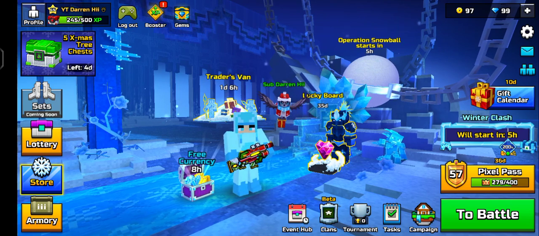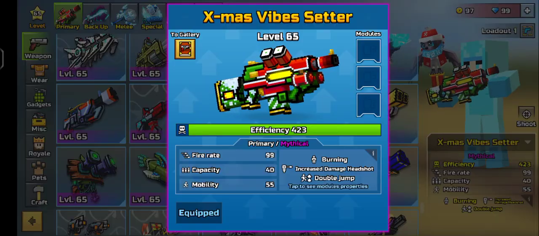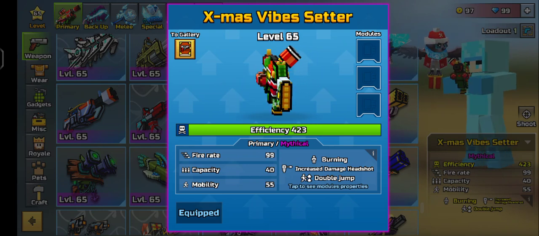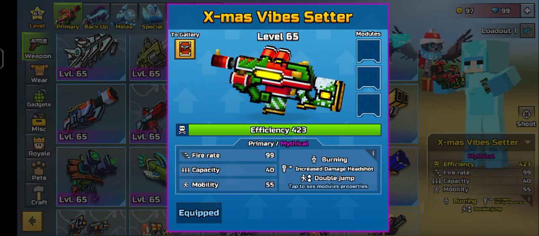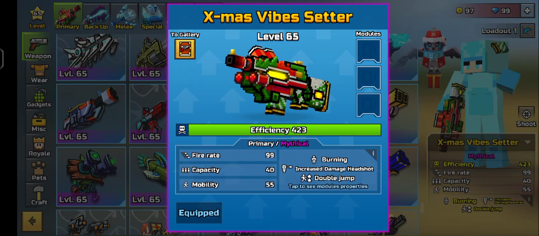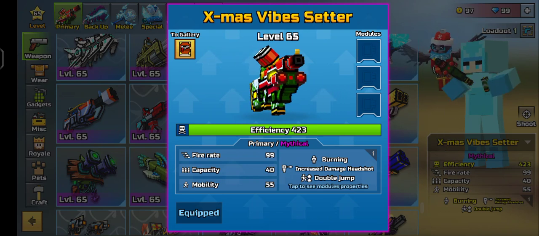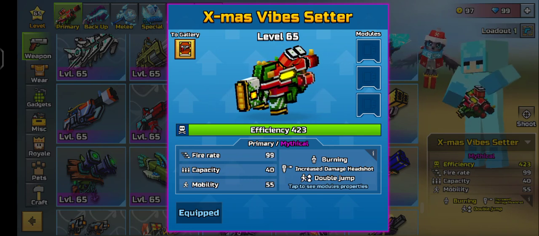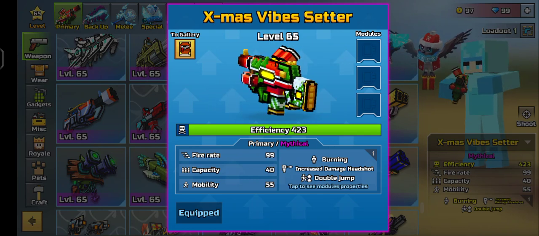In today's video, I'm going to reveal the Xmas Vibes Setter. It's a primary mythical with burning and increased damage on headshots. This will be useful for headshot kills. Double jump. Why do you need a double jump for this weapon? Everybody just wear double jump boots. Fire rate 99, capacity 40, mobility 55.